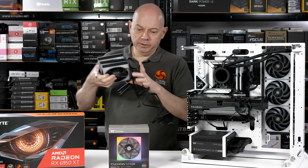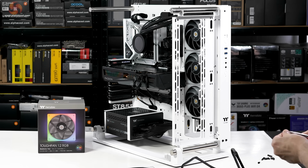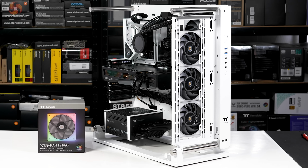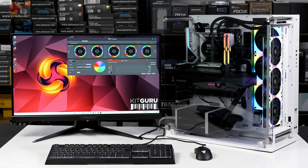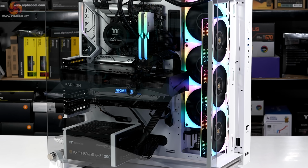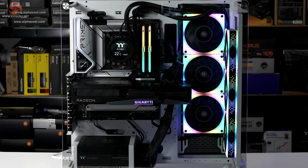My final job is to install 3 more of the ToughFan 12 RGB fans at the front of the case, hook them up around the back, and then we should be ready to start up the PC. And would you look at that? It's a feast of rotating rainbow marquee. The RGB lighting is configured within Thermaltake's TT RGB Plus software. We're looking at the RGB in both the ToughRAM XG-RGB D5 and also the ToughFan 12 RGBs. And the fans, as you can see, we have RGB in the periphery fore and aft, but also coming through the edge of the fans.